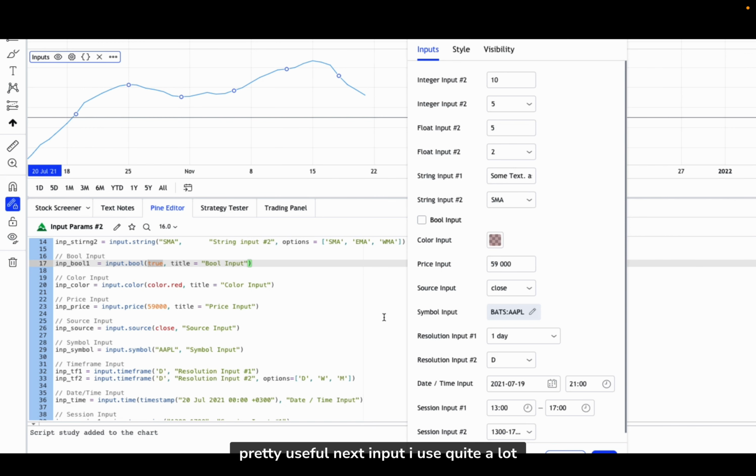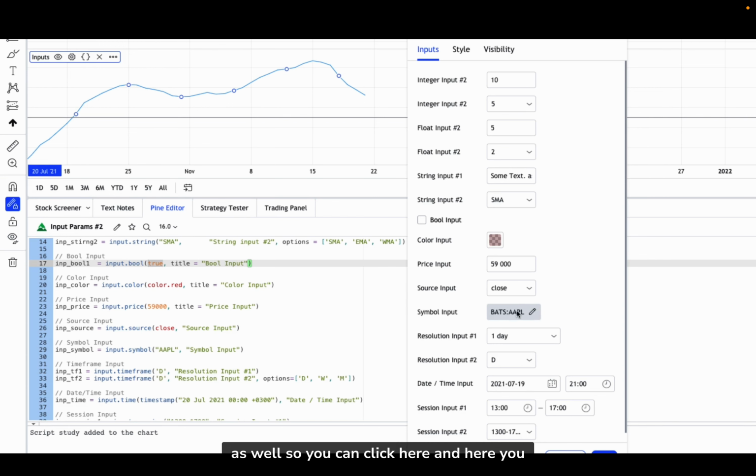The next input I use quite a lot in my scripts is the symbol input. This is the input you can use to choose different symbols. As you probably know, in PineScript you can create indicators based on many symbols, up to 40 symbols. So you can also put the symbols in your inputs and change them from your inputs without changing the code.